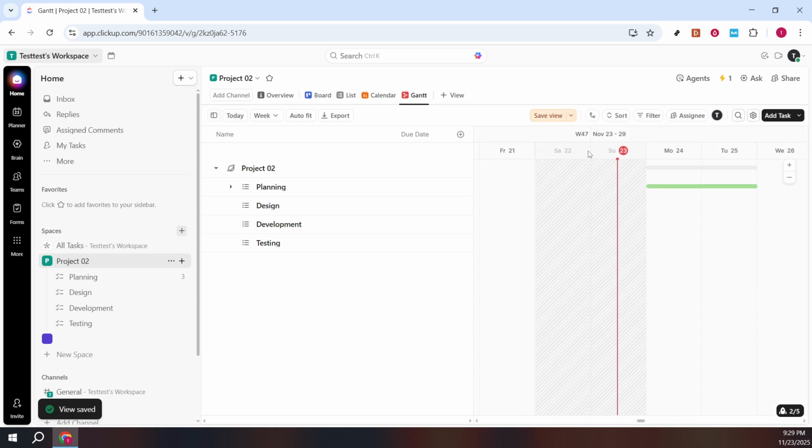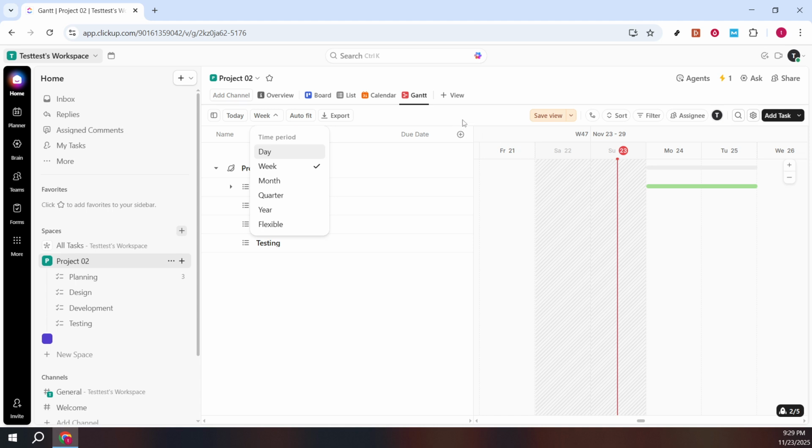Next, set the time period so the chart matches your planning horizon. Click Time Period and pick the zoom level that fits your need. Days for detailed scheduling, weeks for sprints, or months for roadmap planning. You can also choose a date range to focus on a specific window. A quick tip: zooming out for a broad view and then zooming in for fine-tuning helps you spot overlaps and gaps quickly. Now, refine what you see with filters.